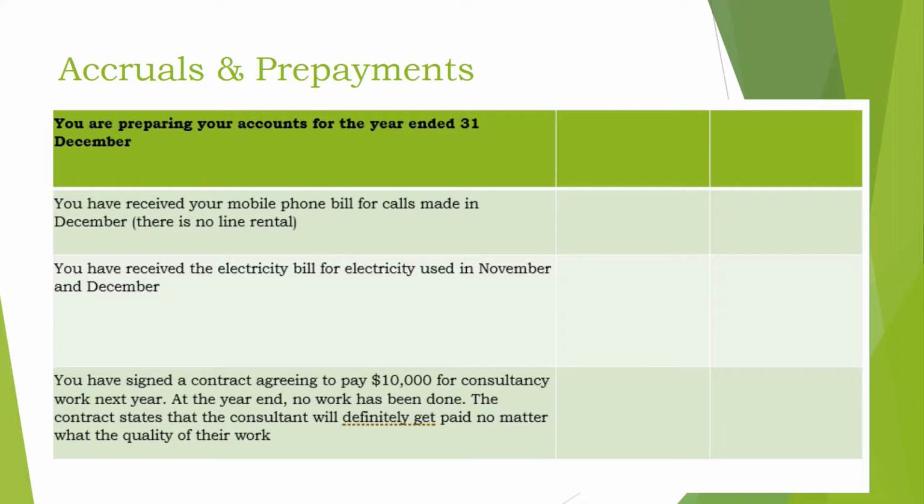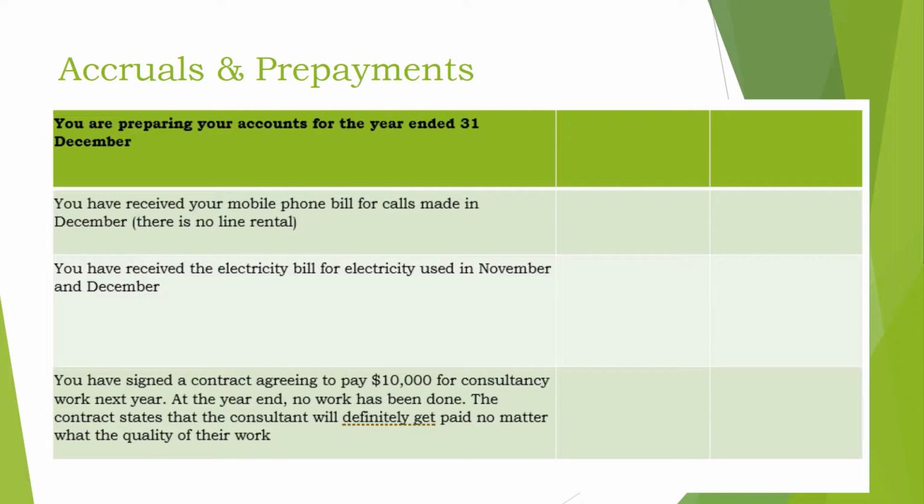Right, so what are we actually doing? Well, what's happening to you now is that you are preparing your accounts for the year ended the 31st of December. So let's just have a look and see, therefore, what are we going to do? And that actually is the question. We're going to go through the next 5 or 6, and on the screen at the moment you can only see 3. We're going to go through these individual items, and we're going to decide whether or not we're going to include them in our accounts.